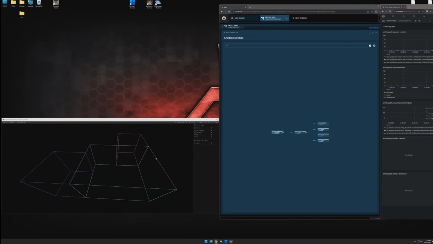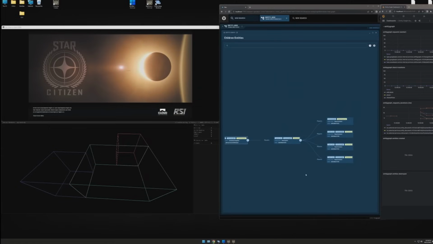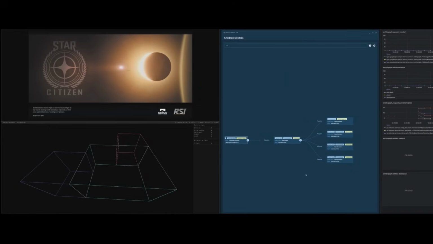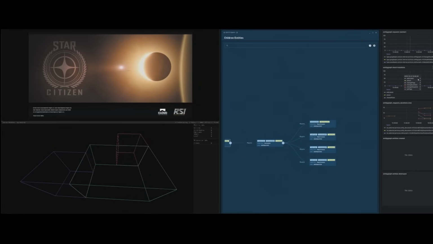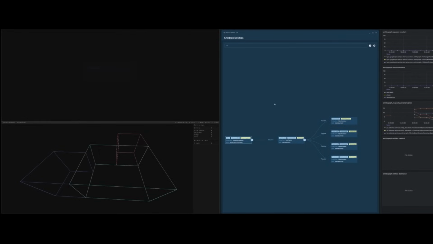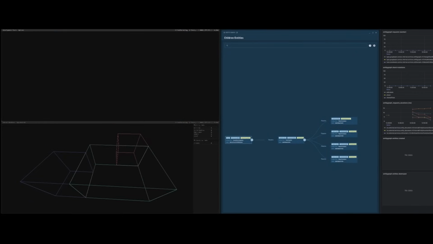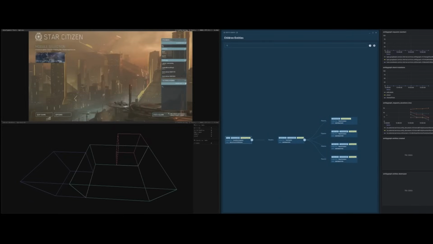On this side, you see the server renderer, which currently has nothing streamed in. I'm showing a small demonstration level. And on this side, you see the entity graph, which is our online database. That's powering what you see in persistent entity streaming, what you've played since 3.18. And I also have some metrics on the screen which show the entity graph worker, the requests per minute, per second, the mutations, and you will also see entities created and destroyed once I do that. All right, so let's wait for my client to come up and join this level.